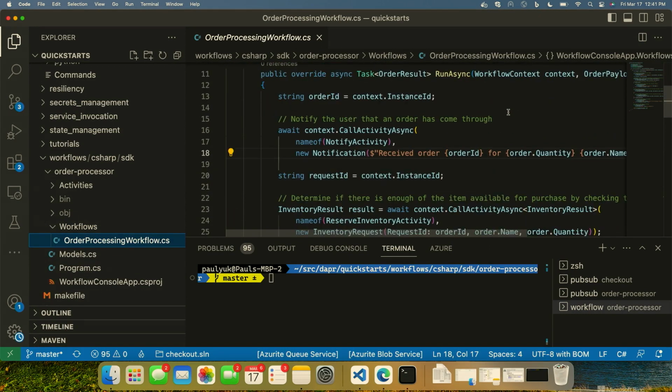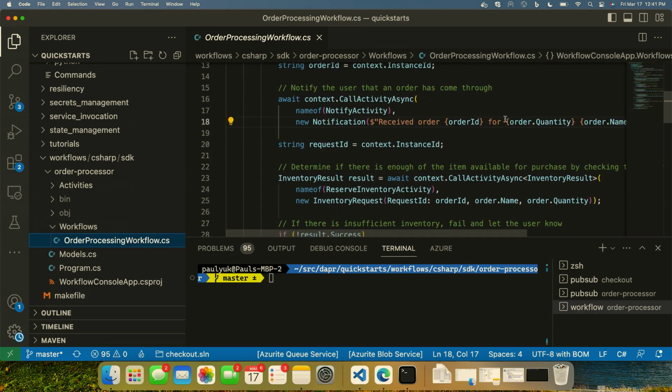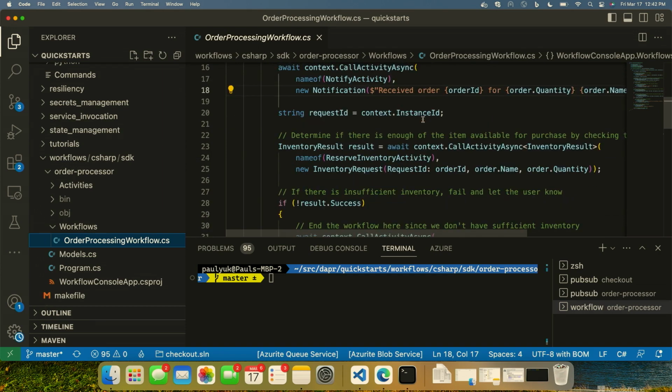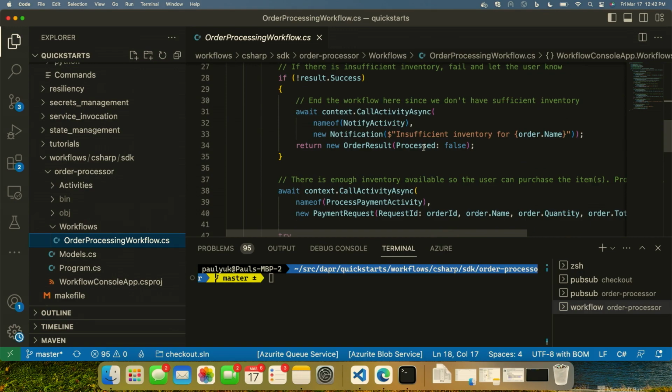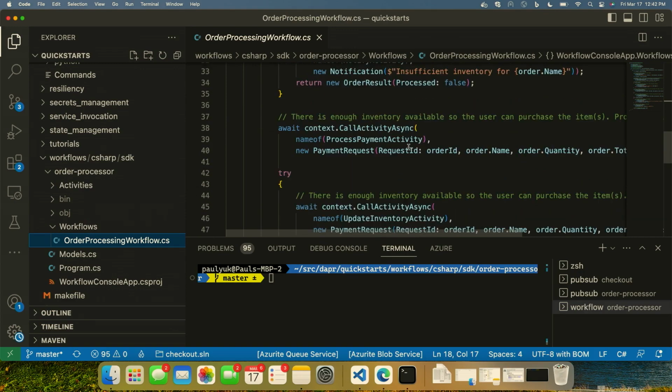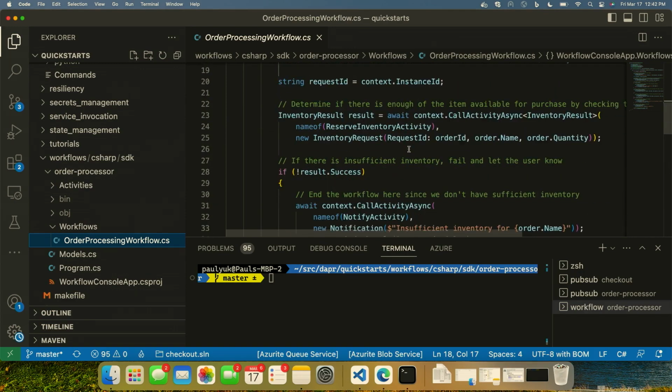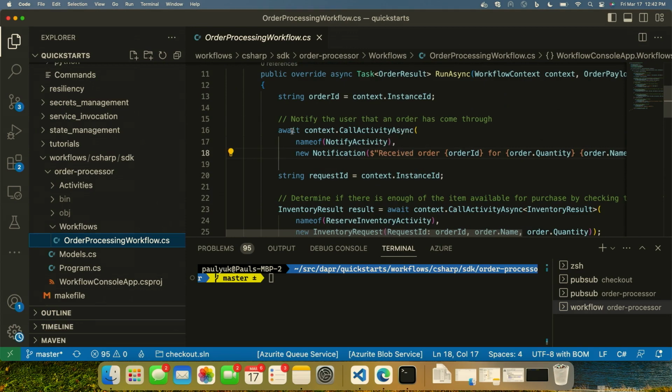And you talked about the if this, then that. There are these different activities that get called. So let's think about an order processing. There's the first activity when an order comes through. There's then seeing if there's enough inventory, and then there's doing the commerce side of it, and then there's wrapping up. So you can see this is very concise code, and all of it taking advantage of being asynchronous. I'm going to wait for this activity to happen, then I'm going to wait for this one. So this really sets up that sequential pattern.